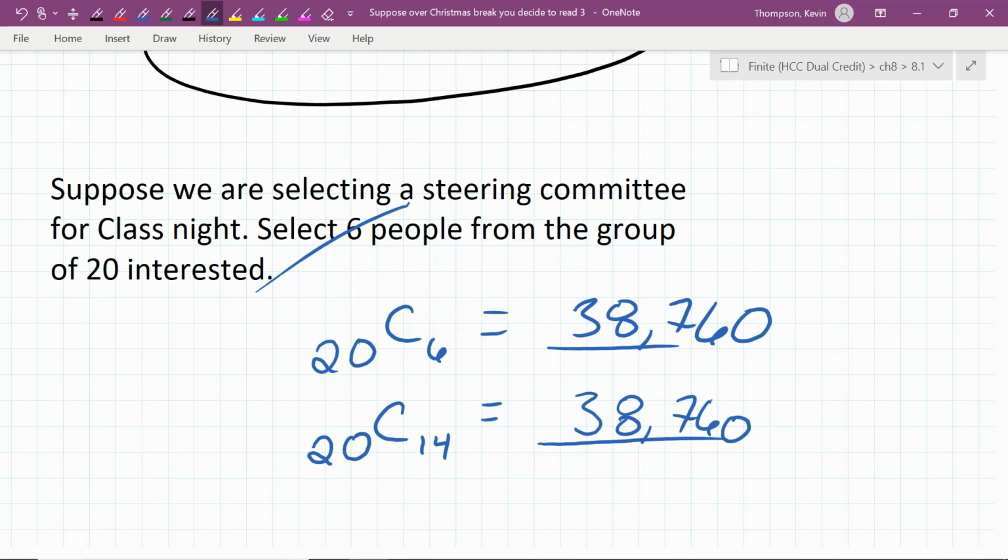What do you mean? Well, I'm going to make the 4 of you stay. So the 4 of you are going to stay, the 3 of them are going to go. Why is choosing 3 of them to go the same as if I change my mind and say 4 people are going to go and 3 people are going to stay? Why would that be the same? Why is choosing 4 out of 7 the same as choosing 3 out of 7? Yes?